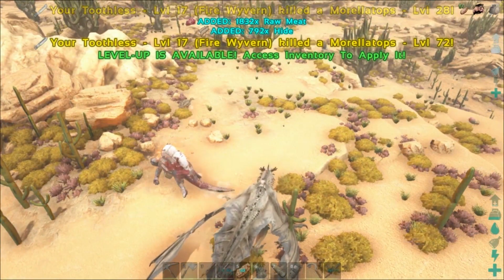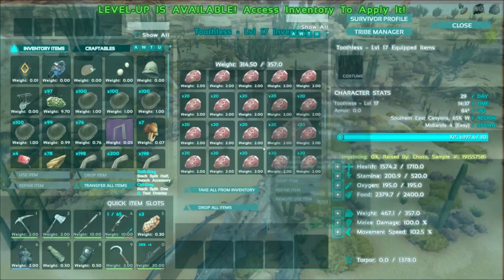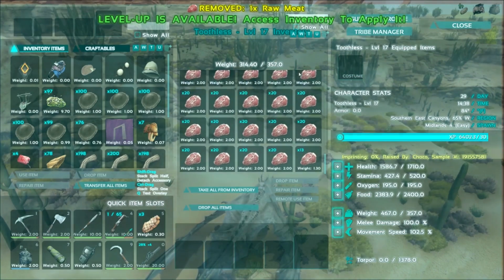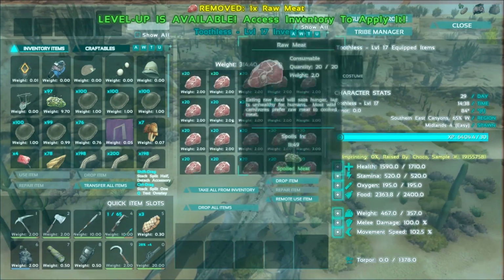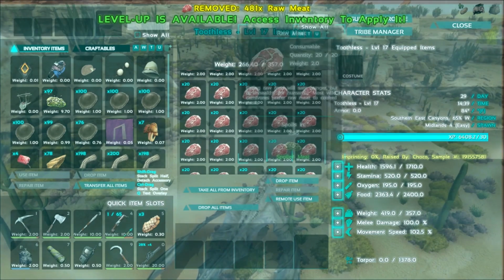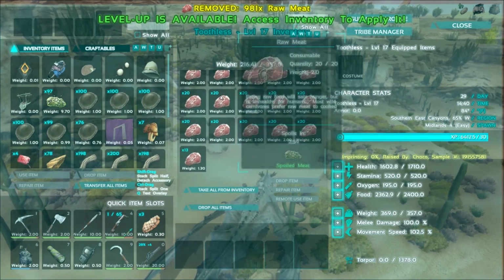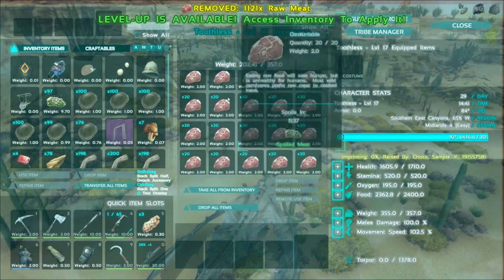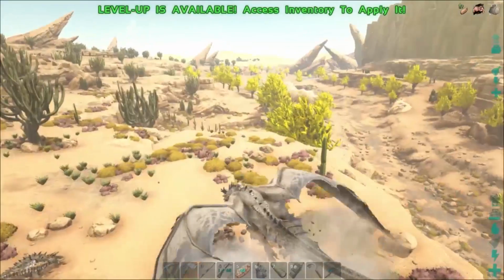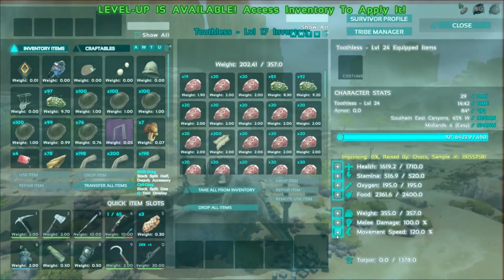933 raw meat. Yow. That might be a little bit much. Let's dial it back. Come on. I know you just grew up and everything, and you're all hungry and stuff, but I don't think it's necessary for you to carry that much food. I think you can make do with a lot less. Here, tell you what. Let's bring Toothless back home. Oh gosh, she is struggling.